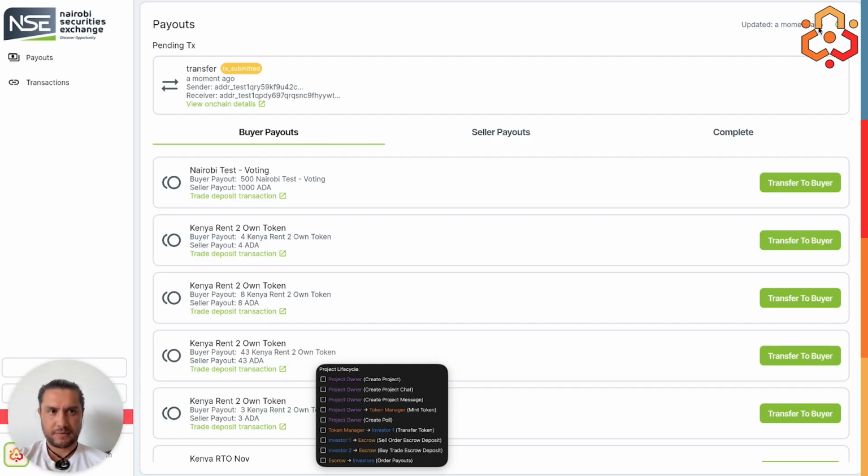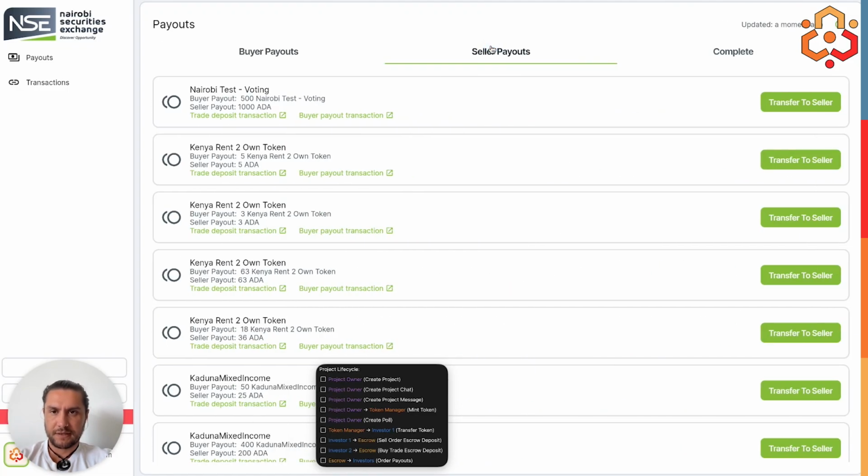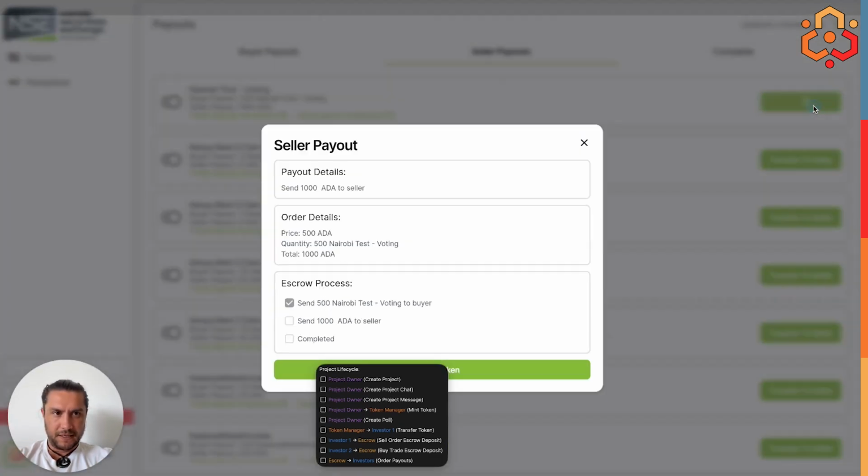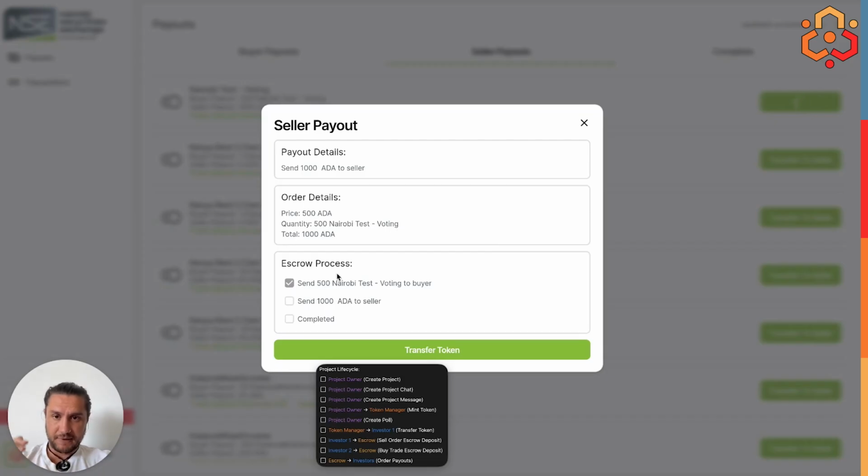We'll just do a manual refresh to keep it speedy. Okay, so that's done. Now to the second phase of the payout, we will be sending the 1,000 ADA. So we completed that. We now send 1,000 ADA to the seller.